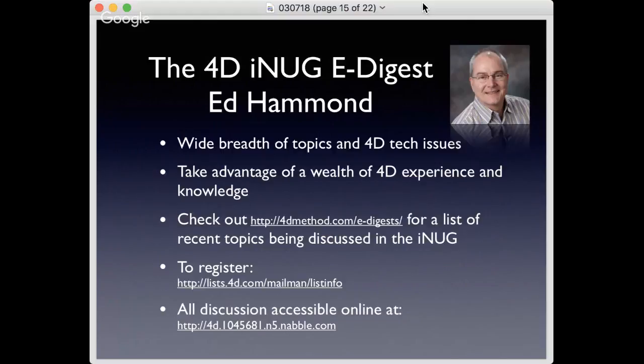So thanks, Ed, for that idea there, and moving right along to the iNug e-Digest with Ed Hammond, where he reviews some of the recent discussion happening on the NUG. Thanks, Brent. It's interesting contemplating that next superhero. Will they be an individual or a team like the Avengers? My personal theory is, just like 4D itself, it has multiple segments and talents. It's got to be a team.